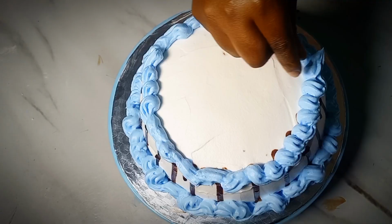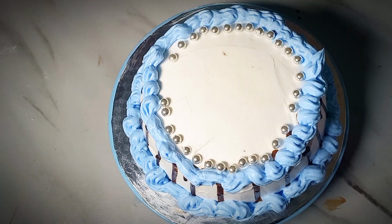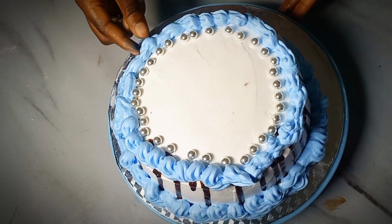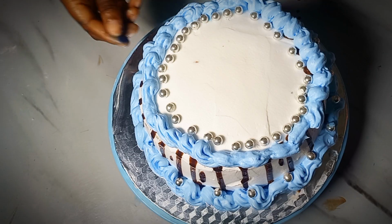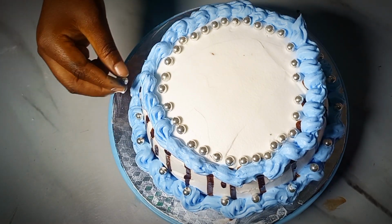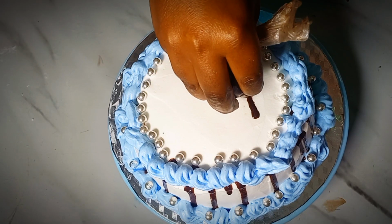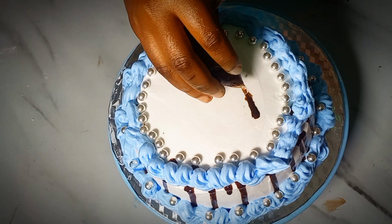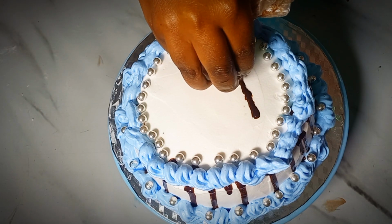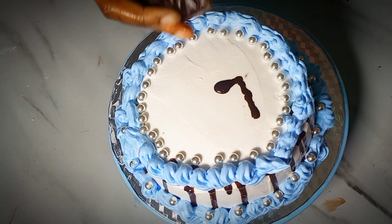I just used this medium to try and learn what it is. I've always liked decorating, so I used the medium to learn and to also show you guys my process. On this app, I'll be a self-taught cake decorator. Do you get me? I've always liked it, so I'll be going through the process of learning it, and you guys will be coming through that journey with me.